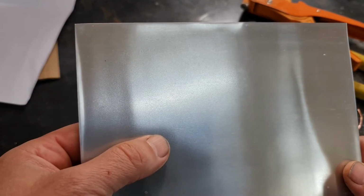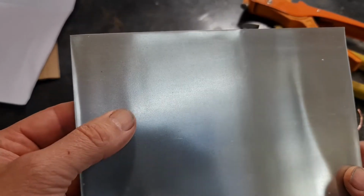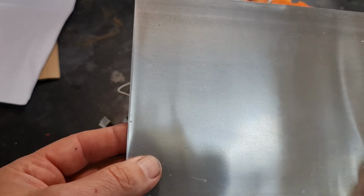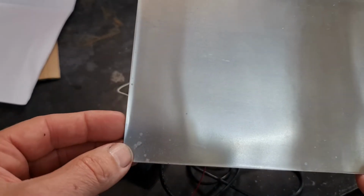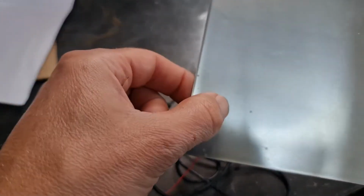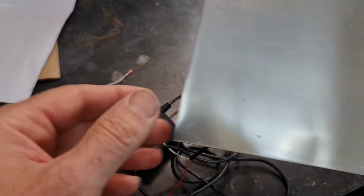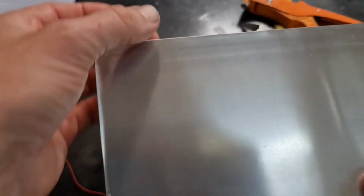And I could be wrong, but in general I think the zinc allows you for that passivator combination at the end. So to create our plating solution, we need to get some of this zinc into the solution, and we do that by passing a voltage through the two terminals which will be connected to our power supply. So we'll make two strips of this, connect both ends to our power supply, and then pass the voltage through the vinegar solution. So what I'll need to do is just cut these strips of zinc, which you can get off eBay.